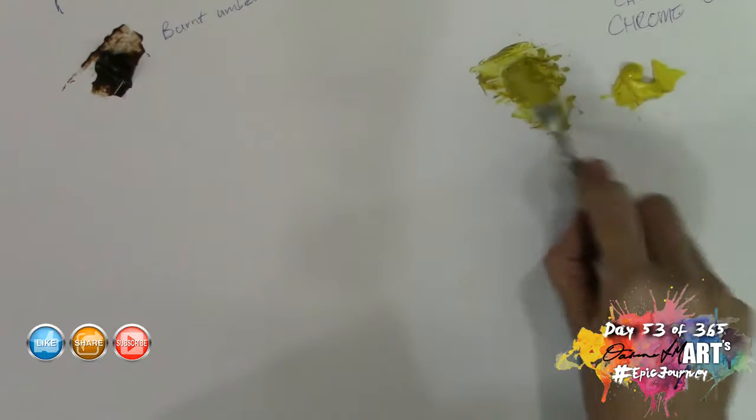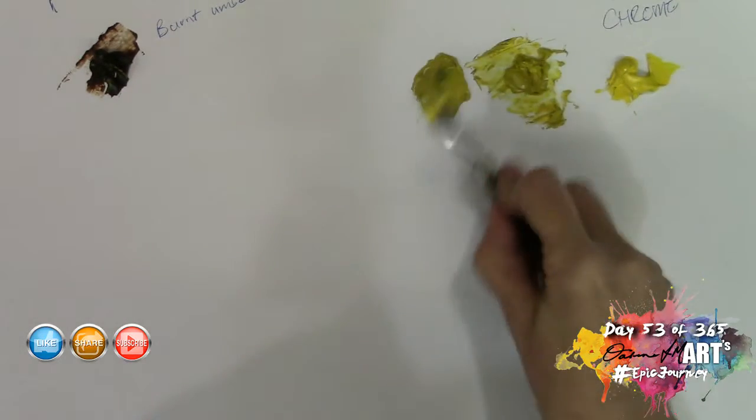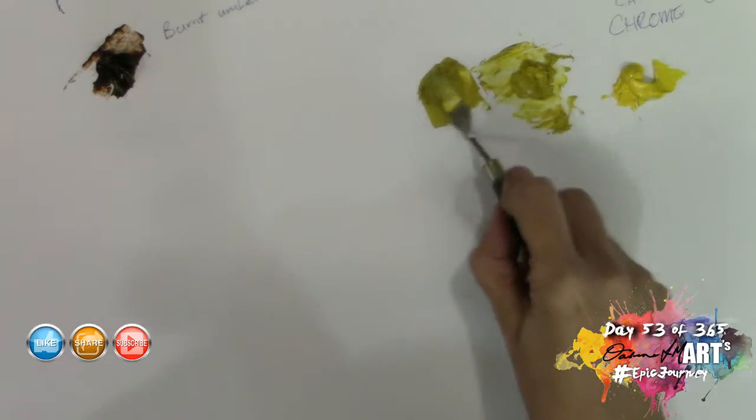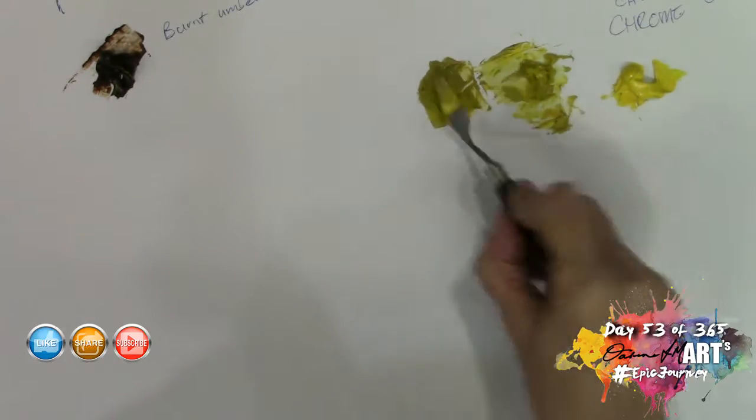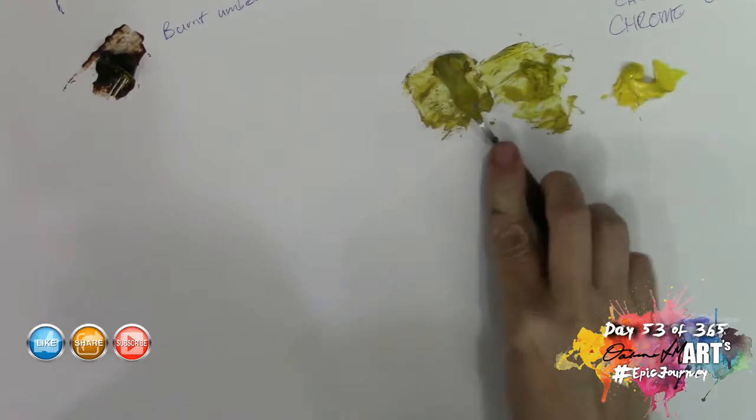What I've got here is Burnt Umber. As far as I'm concerned, Burnt Umber is probably the most underrated color in your paint box, but you can do so much with it. We're just going to do a little bit to start off with — we can always add more. As you can see, it takes a small amount of Burnt Umber to make a large difference. I'm just working on a piece of paper here, so it's not going to clean up really well as if I was working on a palette. I'm trying to mix enough blobs so that I can take it across to each one.